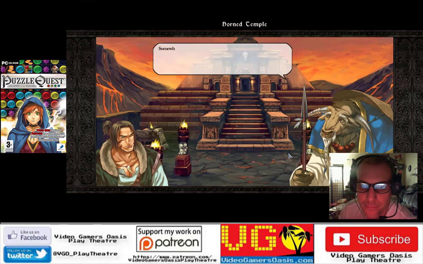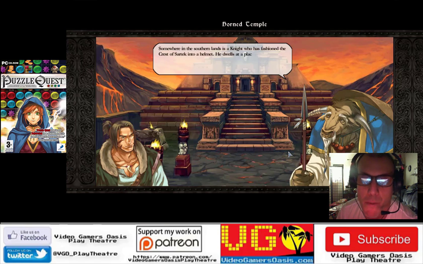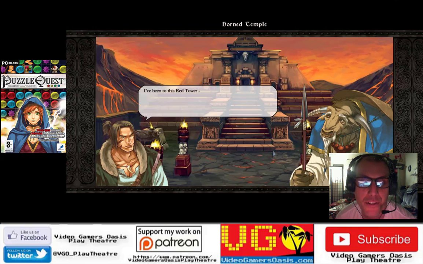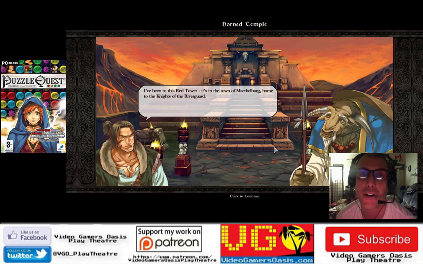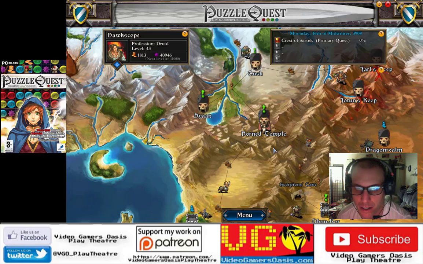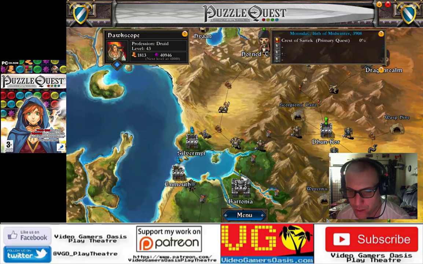Where to this time? Somewhere in the southern lands is a knight who has fastened the Crest of Sartek into a helmet. He dwells at a place called the Red Tower, but we do not know where that is. I've been to this Red Tower. It's in the town of Mathenburg, home to the Knights of Riverguard. Then lead the way.